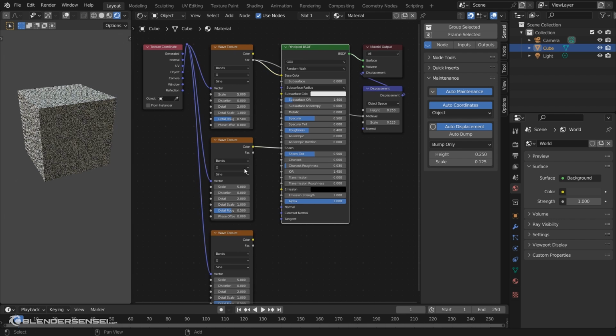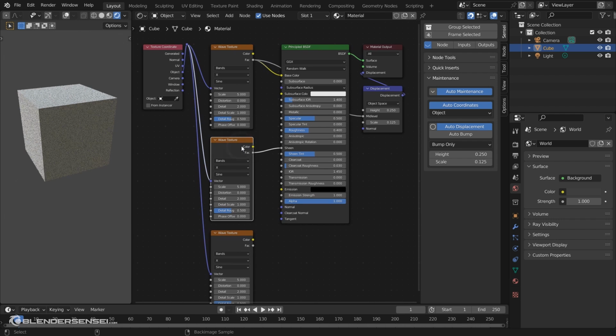But if I had something over here and I Alt left clicked on the right side of the node, it will cycle the sockets on the right side. If there is more than one socket that is linked, then it will swap those instead of cycling them. Otherwise, it will just cycle it through whatever side you click on, which is very useful.